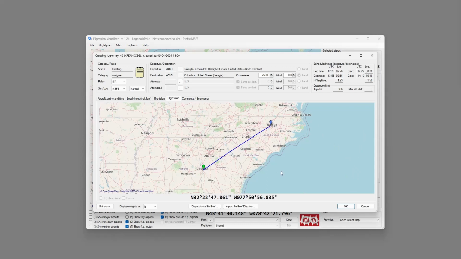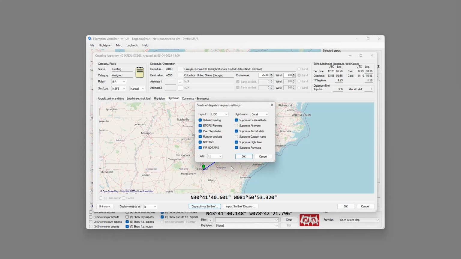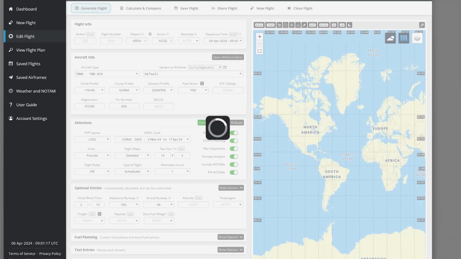As Flightplan Visualizer is not a flight planner, it has no information to know how you're going to fly this flight, so it's simply illustrated with a great circle line or arc. But let's send this data to SimBrief and plan a flight in SimBrief.